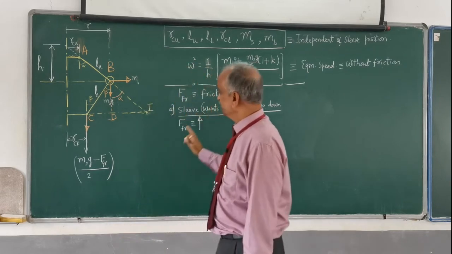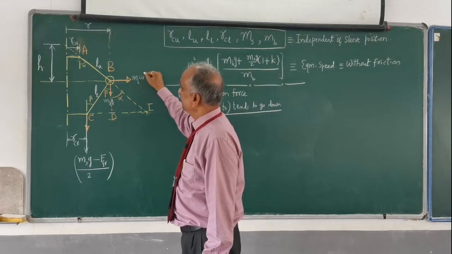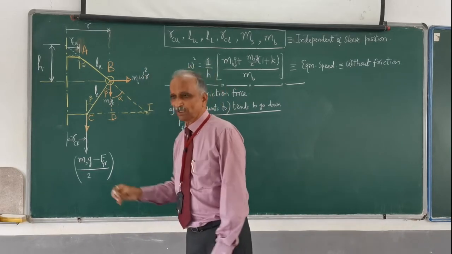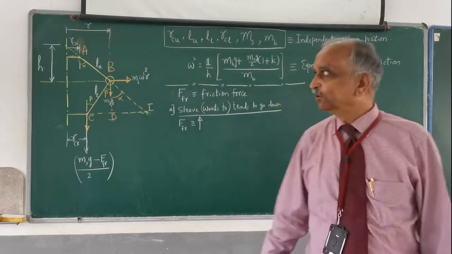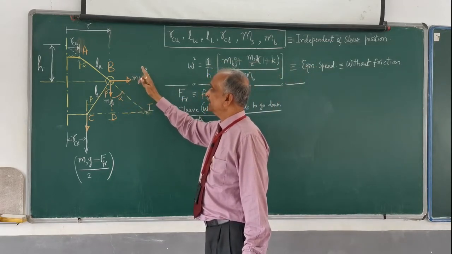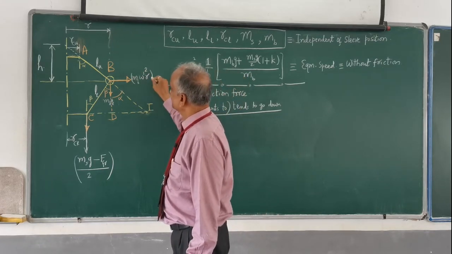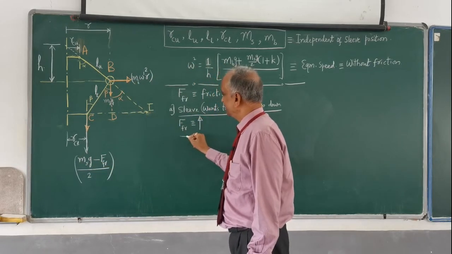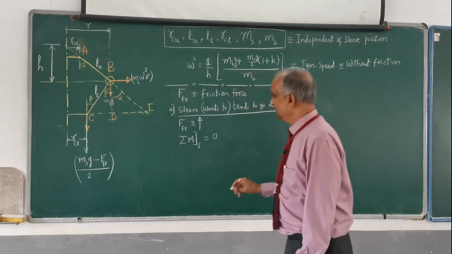Please remember the speed is not omega now, and I shall assume that it is omega dash square into r, because there is a change in load and that is why the sleeve wants to move. The new speed is omega dash, and therefore the corresponding centrifugal force is mv into omega dash square into r. So taking all these forces, then taking moment about I, sigma M about I equal to 0, and do all that.